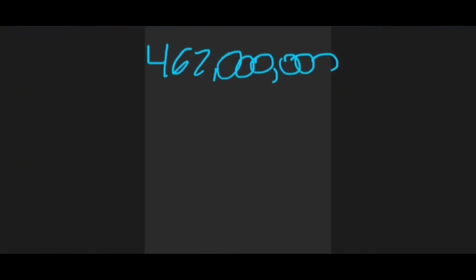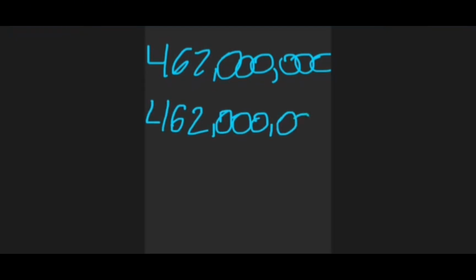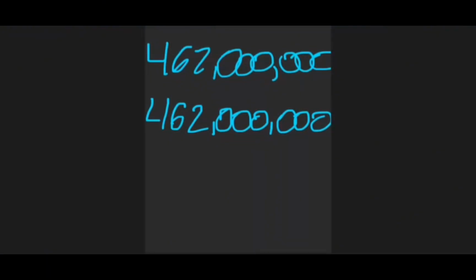So, let's look at another example. Let's say we have the number 462 million. How can we convert this in scientific notation? Well, we will have to follow the steps that we talked about earlier. So since this is a big number, we must move the decimal point to the left. Now how many places do we have to move the decimal place over? Looking at the number 462 million to get a number between 1 and 10. We must move the decimal place over 8 times.